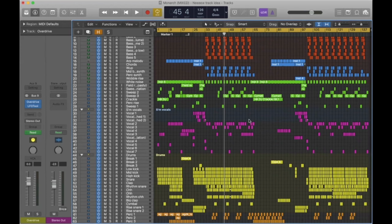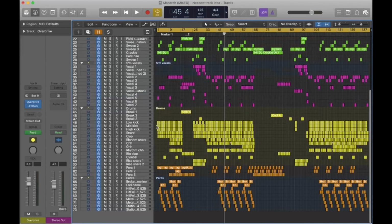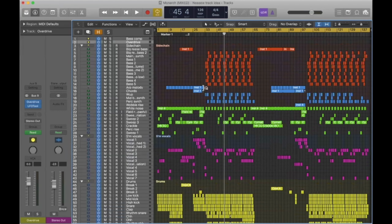I've colored it all because it's way easier when it comes to mixing. I color everything. So I've got drums as yellow. I've got bass stuff and synth stuff. Just bass stuff as red. Here I've got synth stuff as blue, whatever.